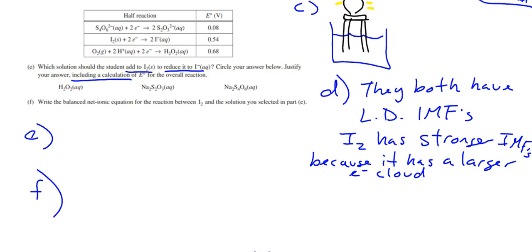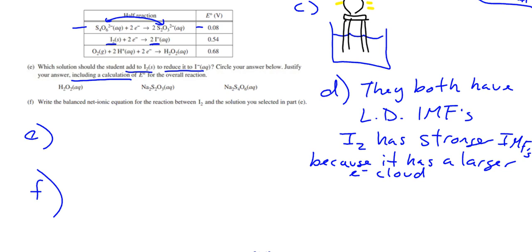First truth. These are all reductions. One of these has to flip. So if you don't know which one to pick out of all these, well, I want to reduce I2 to I minus. So right here, this one can't flip because I'm going from I2 to I minus. I'm just breaking down what they're telling me. So that means one of these two has to flip. It's just that simple. If I flip this one, it becomes negative, and what happens? My voltage is negative. Ain't good. So I have to flip this one. So now this is over here, and this is over here.